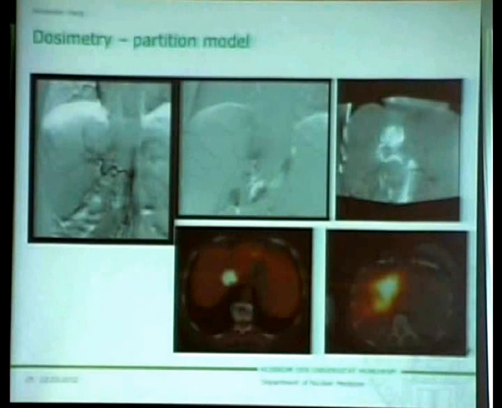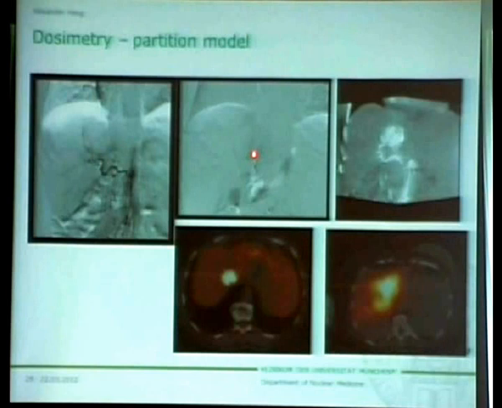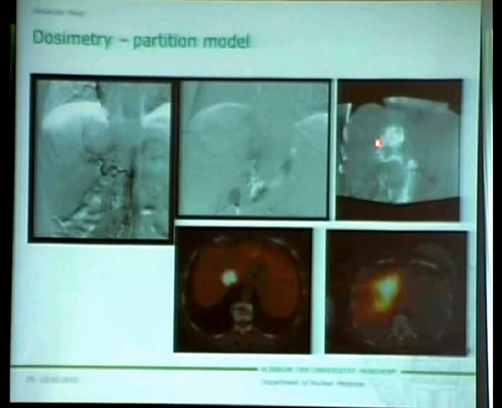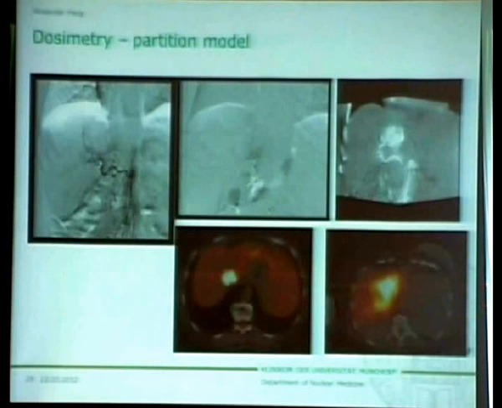I want to share an example of segmentectomy: you can see the main branch of the hepatic artery and an artery feeding the tumor. You can address these arteries separately, and you can see the tumor blush on cone-beam CT in the arterial phase with very clear contrast uptake within the tumor. We injected the MAA only into this tumor-feeding artery and see very clear and sharp uptake of MAA scintigraphy within this tumor. We then performed radioembolization addressing only this artery and see a very concentrated uptake within the tumor without involving the majority of the liver.